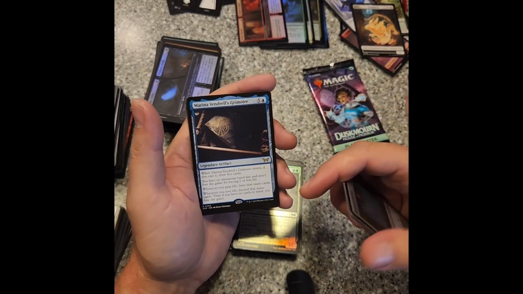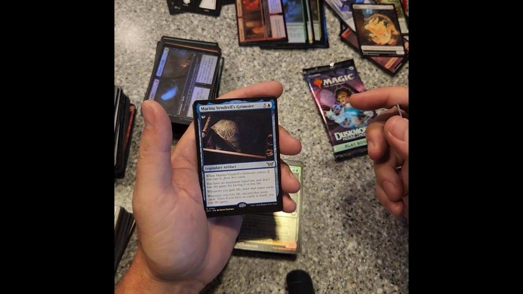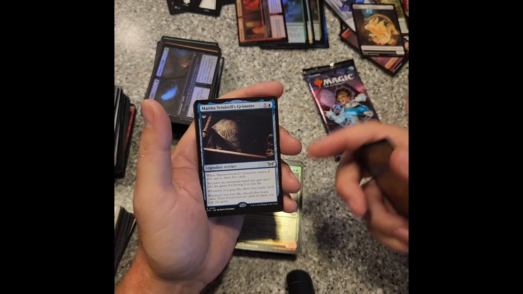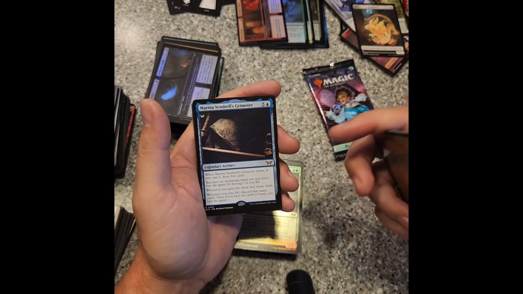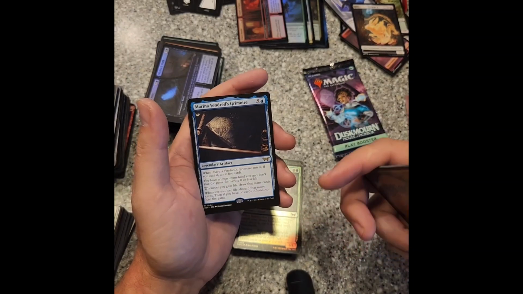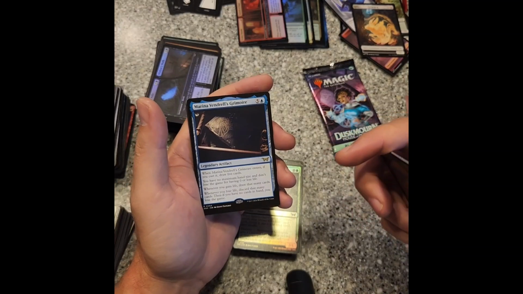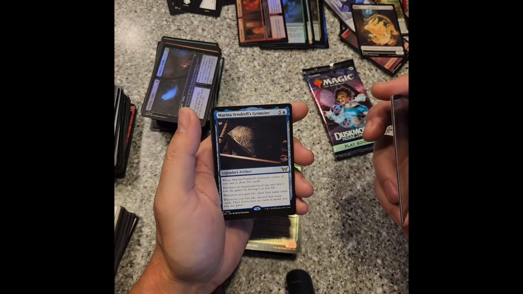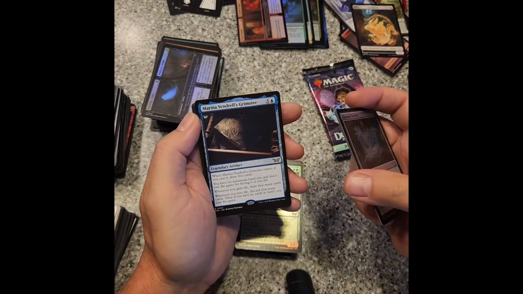You also have no maximum hand size, and you don't lose the game for having 0 or less life. So that's good. Whenever you gain life, you get to draw that many cards. Whenever you lose life, you discard that many cards. Then, if you have no cards in your hand, you lose the game. So make sure if you're playing this one, you're drawing cards, but you better hurry up and end the game because you're going to be drawing cards left and right if you're gaining life.